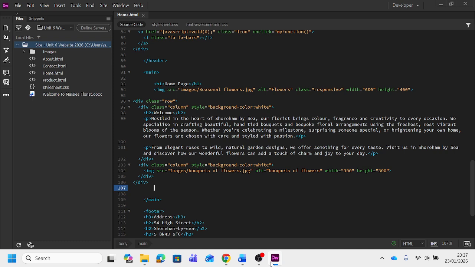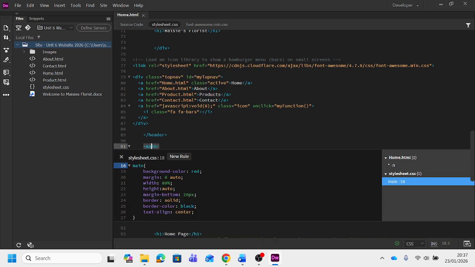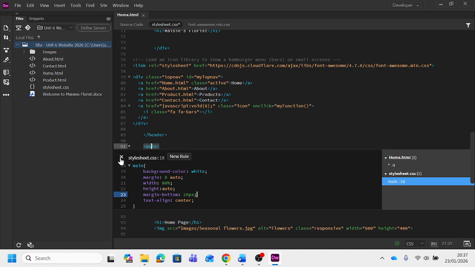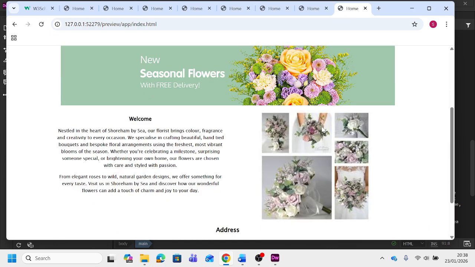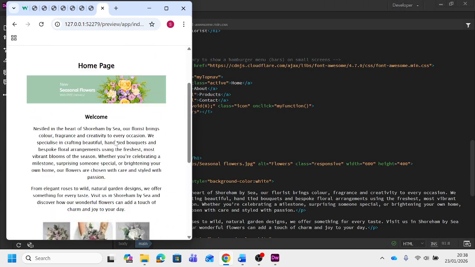The last couple of things we need to do: in our main we had this red background, so we're going to change that red background finally to white. I'm also going to get rid of the borders around everything, because I don't like them. I've got rid of the borders around the main area and changed the background to white, and you'll see the difference. There you go. So that is it really. You can see that I've got everything done, and when it rolls it comes across.